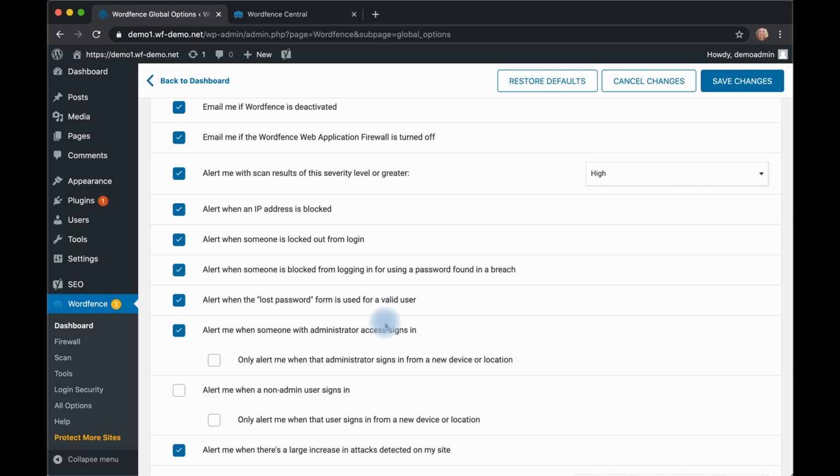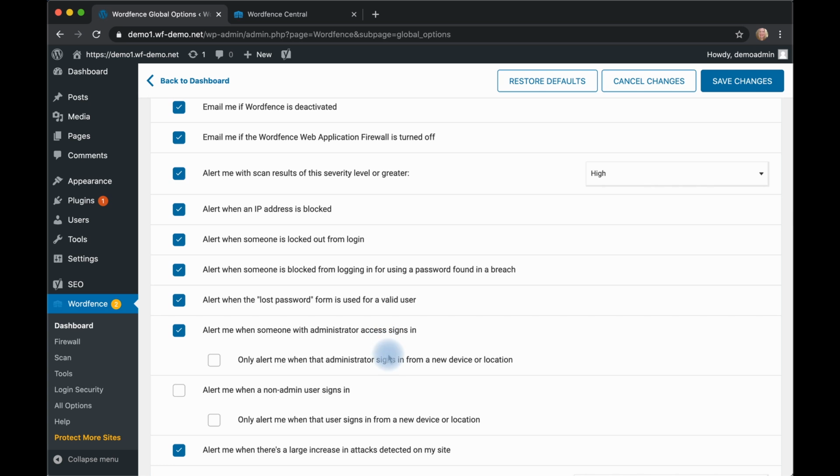Next, you might want to receive alerts when administrators are signing in. I often receive these notifications that I'm logging into my own WordPress site, but I have a few sites that I manage for friends and family, and it's often good to know when they are logging in so that I can support them. These alerts will tell you the IP address of the person logging in, which is often helpful to know. If you get a successful login from an unexpected location, you'll want to investigate.